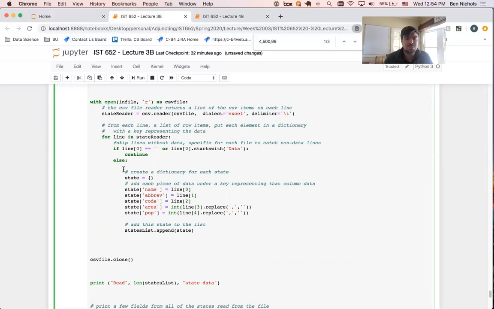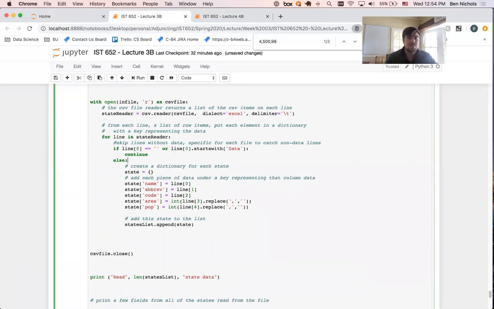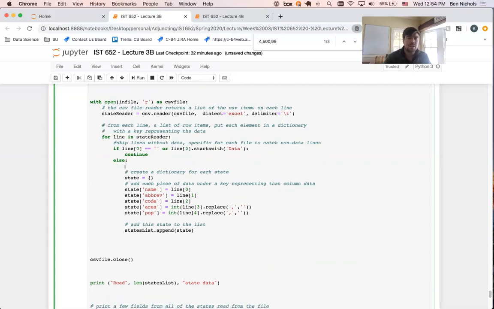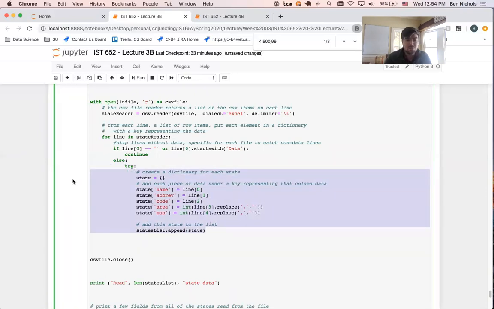Instead, we should use try and accept logic. First of all, we want to still persist any lines that don't have errors, because otherwise this program will not make sense. So you don't want to wrap the entire code in try and accept. Instead, you want to try and accept each line. So you're going to try and accept within the iteration. Here, try to do all the things that you want to do on each line.